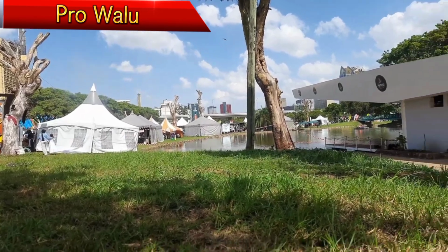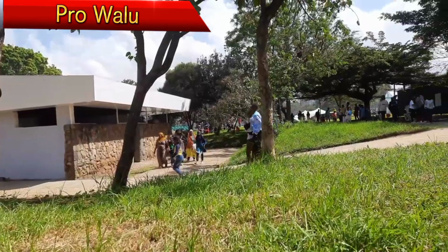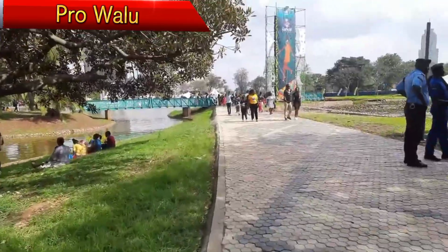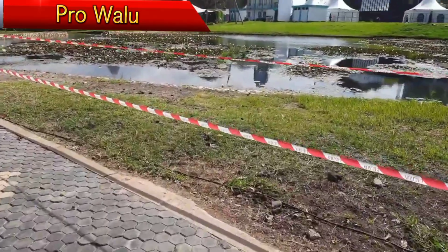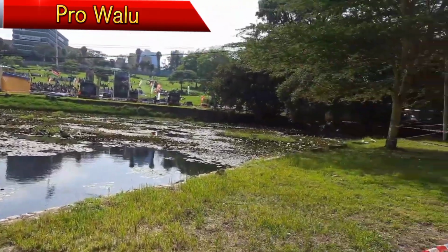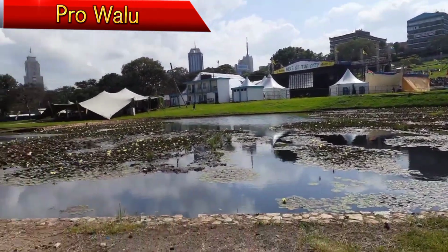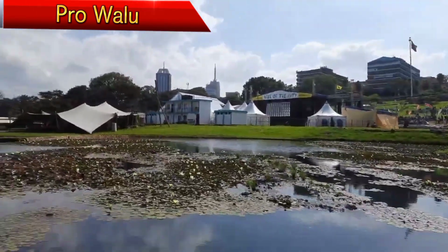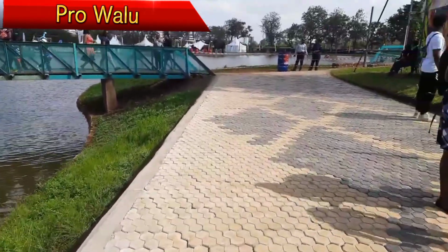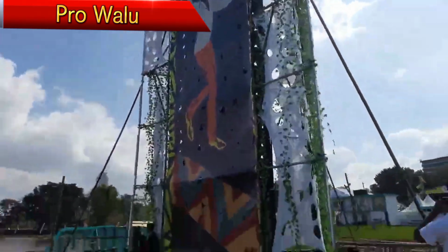In addition to that, you can see from far away the city over there. The magical scenery was just like wow. You can see also the other side there is some artificial water body, and I think it's called lazy water, which is a water body artificially constructed in a park. And we have a bridge in front of there crossing that water body.